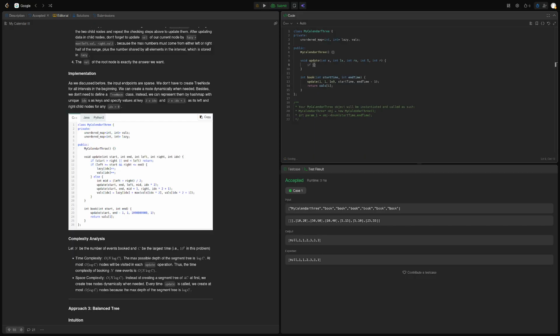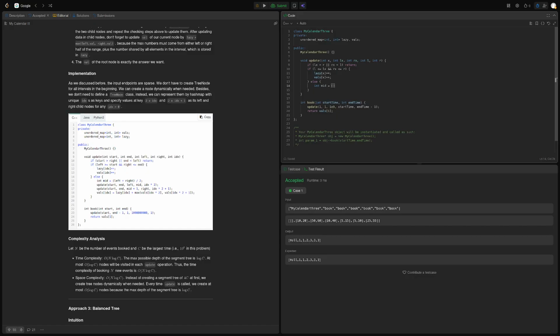And now if lux over r, or lux under l, return. If lux larger than or equal to l, lux and rux smaller or equal to r, lazy x vals x.